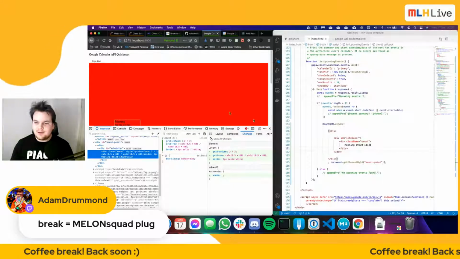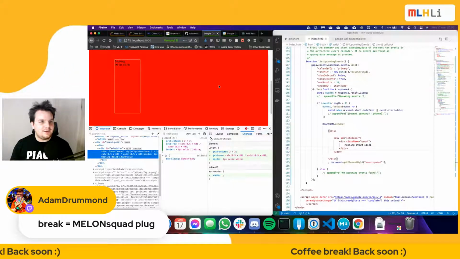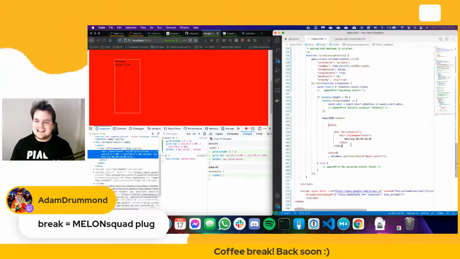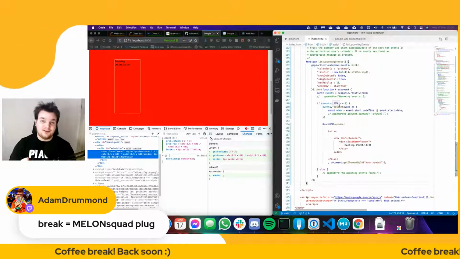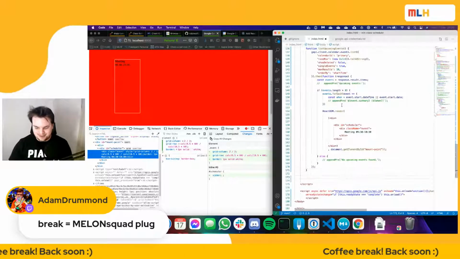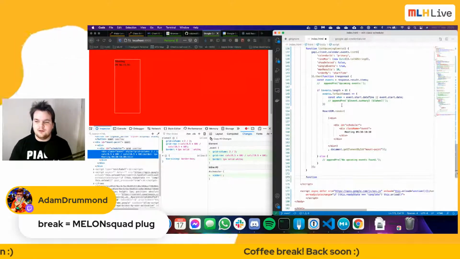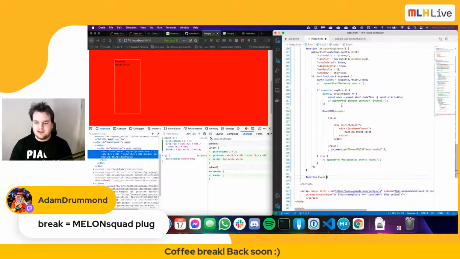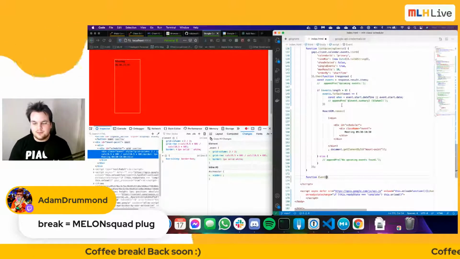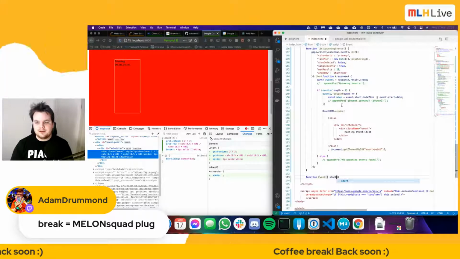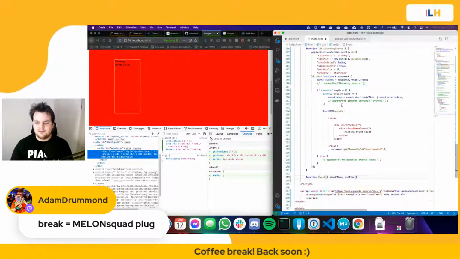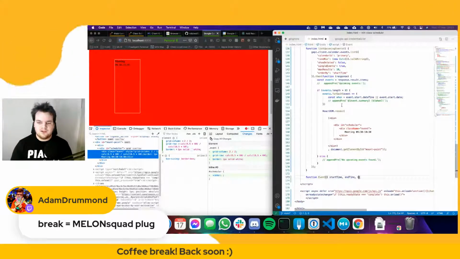Let's jump right in. I was thinking about this on the 5-minute break. I was thinking we need to actually make this more React-y rather than just writing it all in one big block. So I'm not going to make it too React-y, right? But I am going to jump in. I'm going to make a function called event. And this is going to take some props. Specifically, the props it's going to take is start time, end time, and title, I guess.